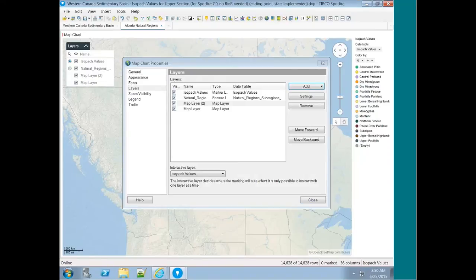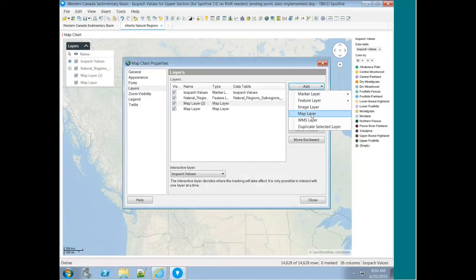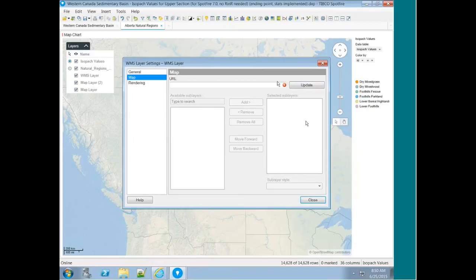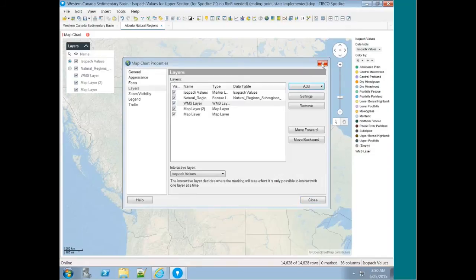In terms of external providers, we do support external maps if they are served via the WMS or Web Map Services Protocol. This allows you to add a specific URL of a WMS server, and then that WMS map layer will be rendered on the Spotfire map. And this is something that you can use to find different kinds of base layers, as well as things like weather radar and all sorts of other features can be added to your map through that mechanism.